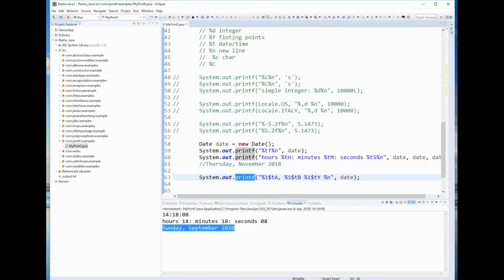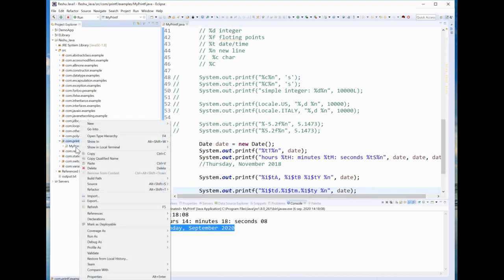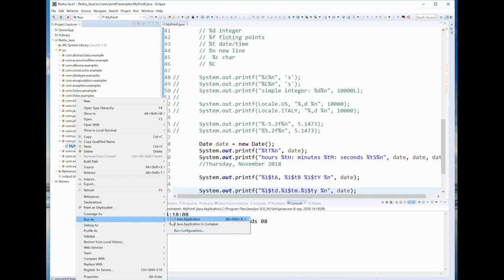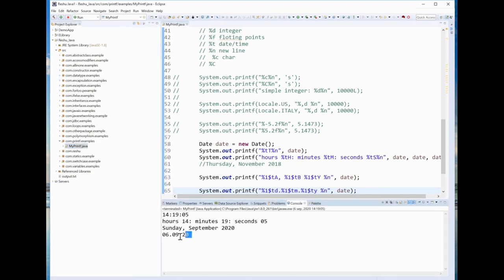And for example, if we do not want to print the date fully, how can we do that? You see 6, 9, 20.